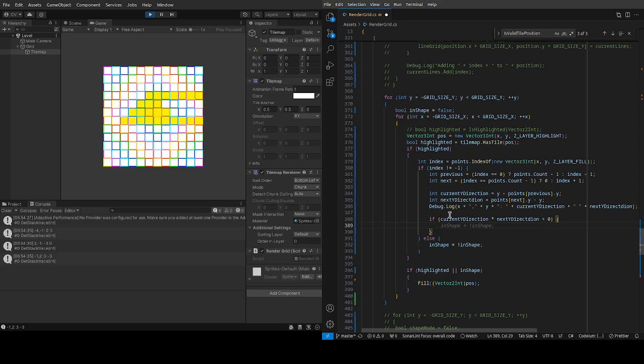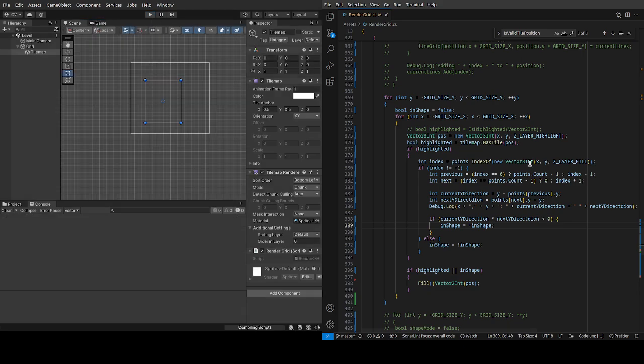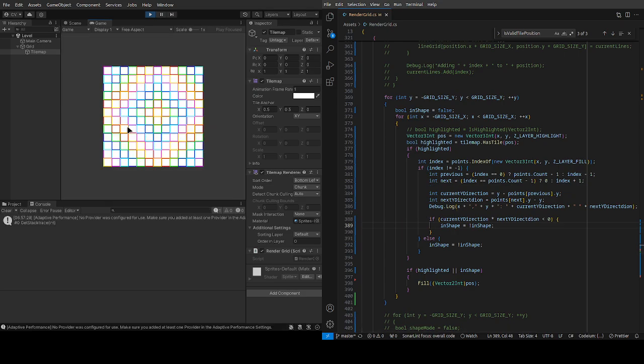So only if it's in two different directions, it becomes negative. Then I flip, otherwise I don't flip. So with this small change, I now should have my top point working. My bottom point will still not work, because for that I have to add some extra logic, which is going to make this nasty, but okay.